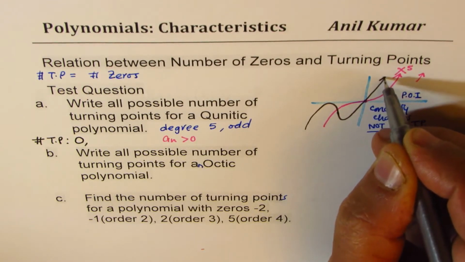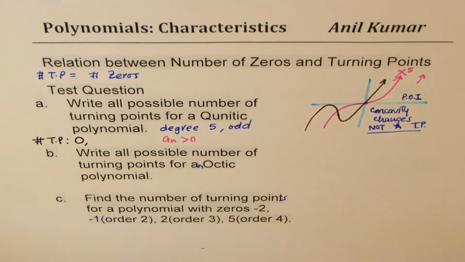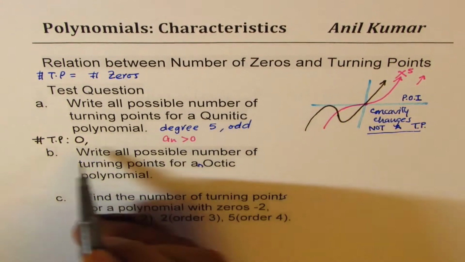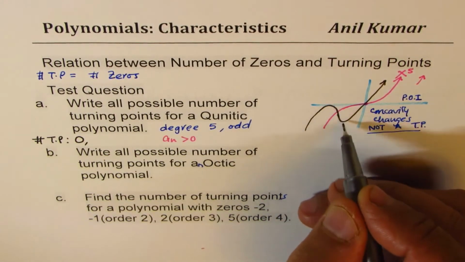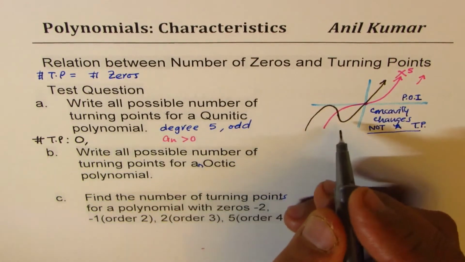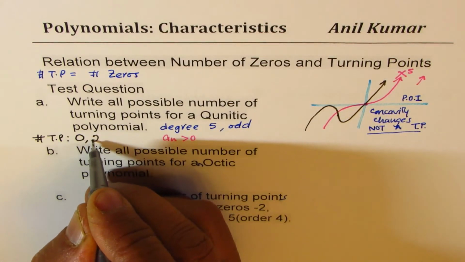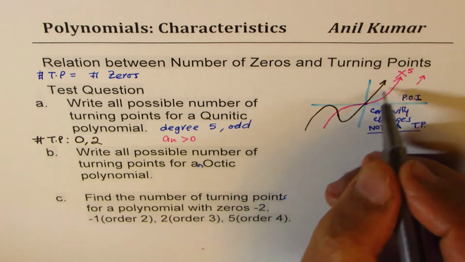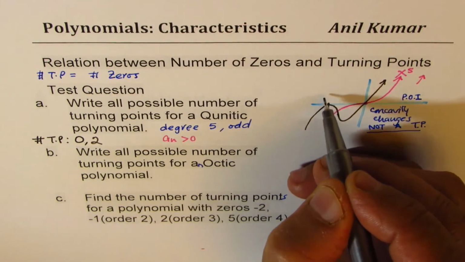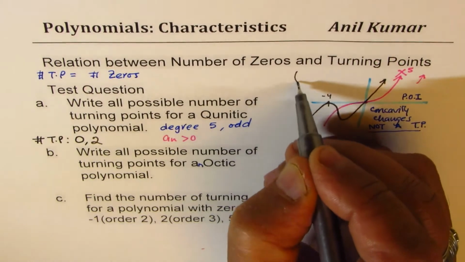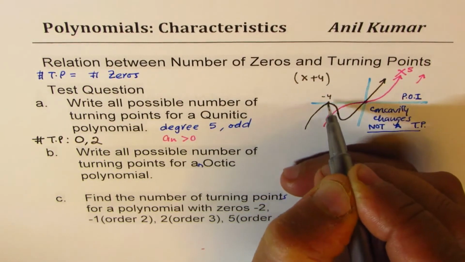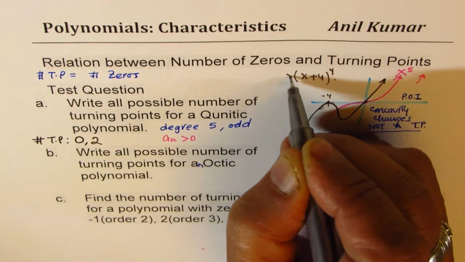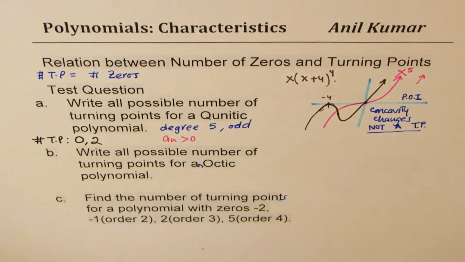You get an idea? So what you notice here is that odd degree function like degree 5 cannot have 1 turning point, since it has to again turn to land up in quadrant 1. So the next possible number of turning points is 2, not 1, correct? Example could be, we can say 1, 0 here at, let's say -4. So you could always write this function as x plus 4 to the power of, it's like a turn, we say 4 times this at x. So we have degree 5, and you see how it turns.